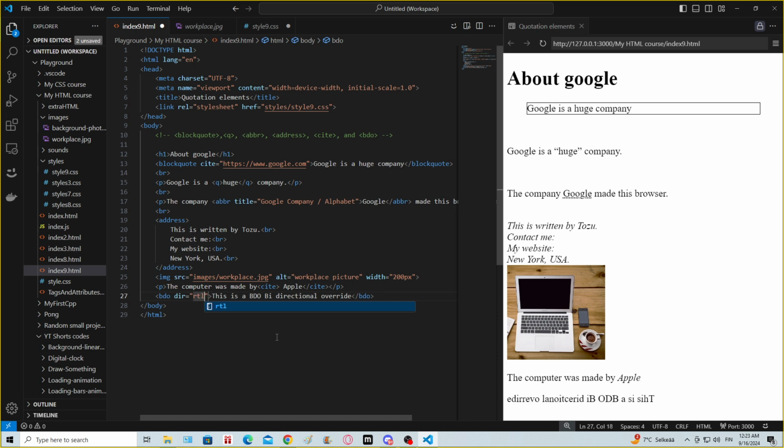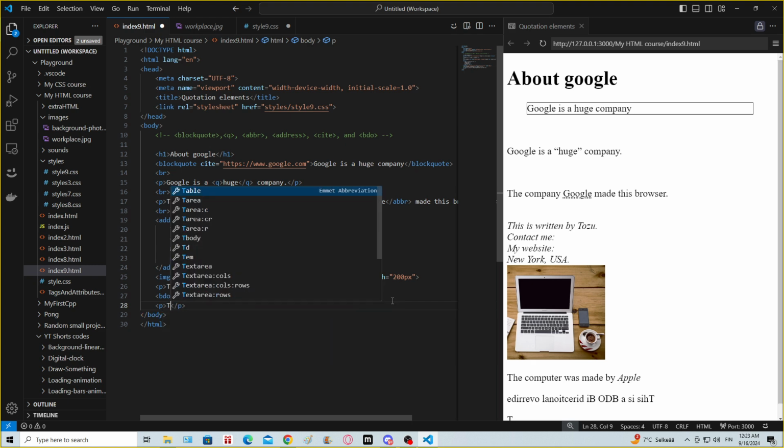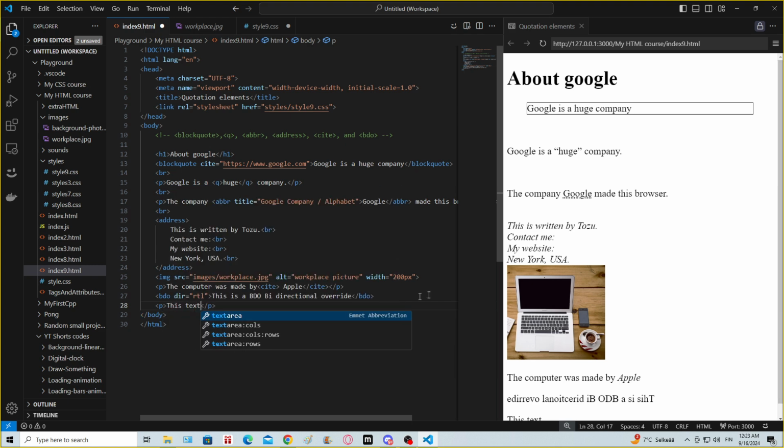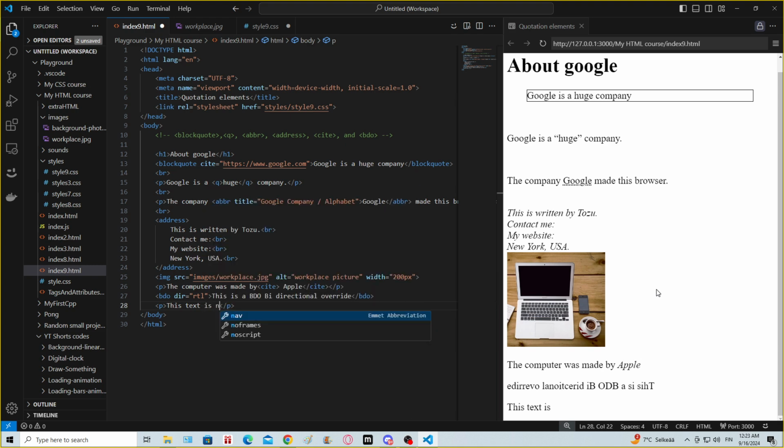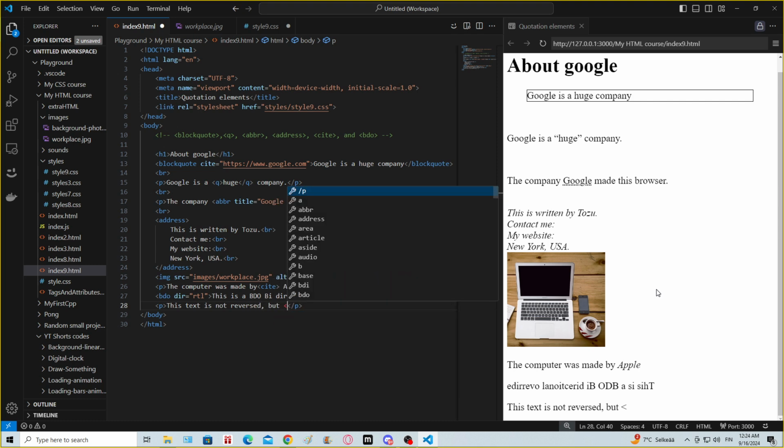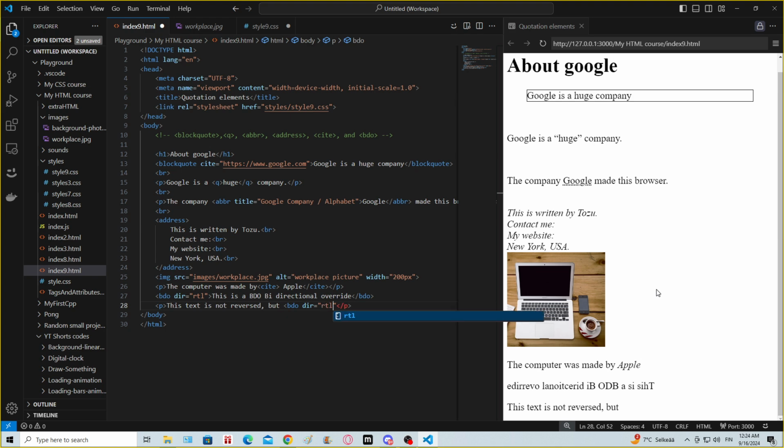And now you can see what happened. The text is reversed, as you guys can see. Here we have it. Alright, let's try. If you make a paragraph, this text is not reversed, but BDO, there RTL, but this text is.